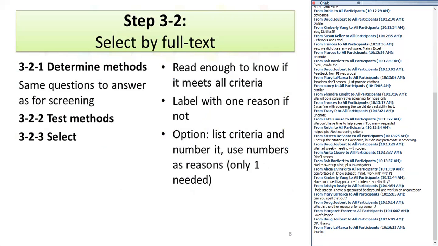So usually before you're even searching, you want to list out the eligibility criteria, and then what I do is I'll number those, and then I'll use those numbers when I write down my exclusion criteria. So I'll write like no 1.